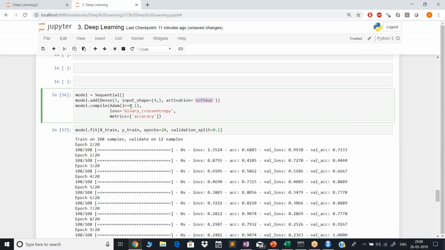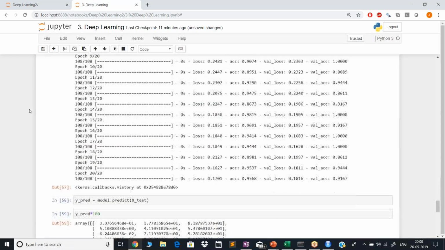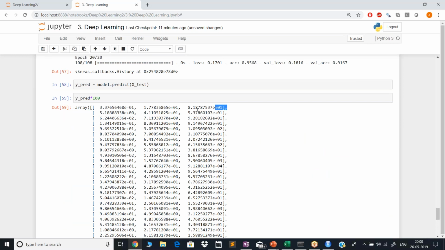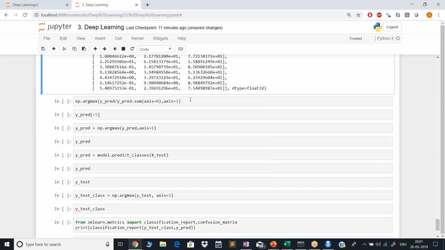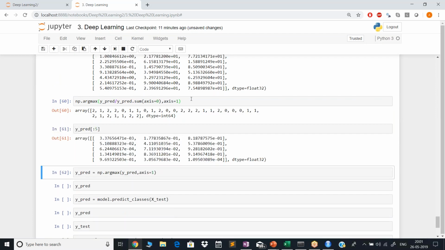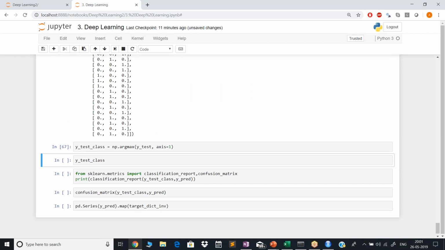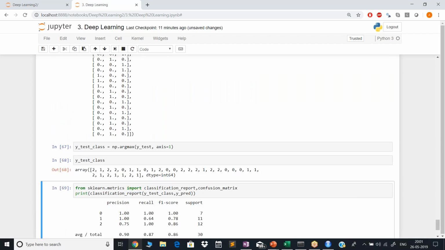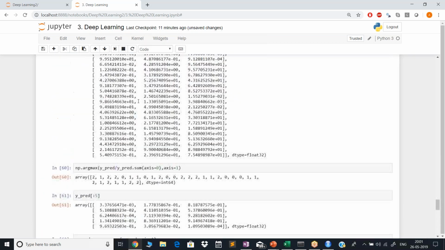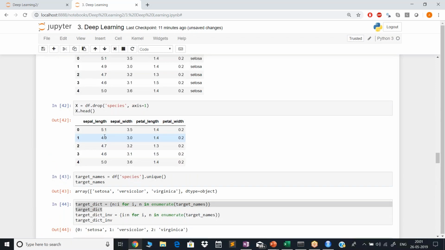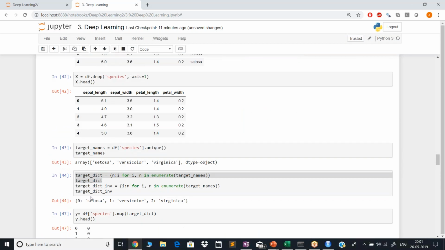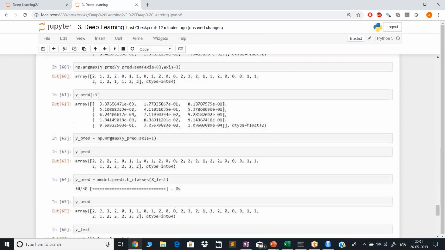So when I keep softmax, it's an exclusive case, which means only one label can be fetched. I need to find who's the max out of these guys. That will become my final label. That's all. So I just need to go back and ask, hey, who's the highest? Can you tell me? Then based on that, we'll go back and ask for the final classes. Here I should just go back and say dot map using the inverse dictionary, target dictionary of inverse.